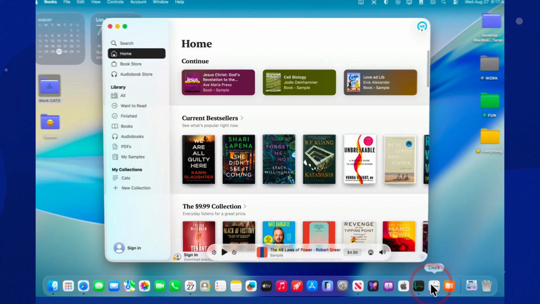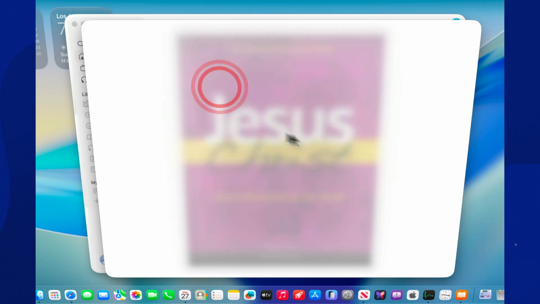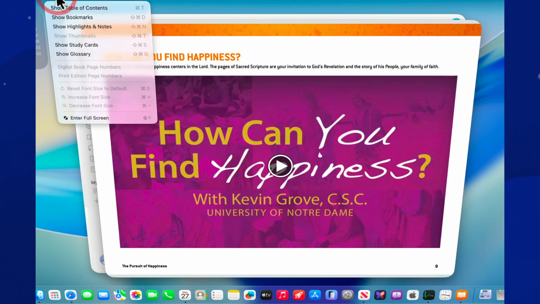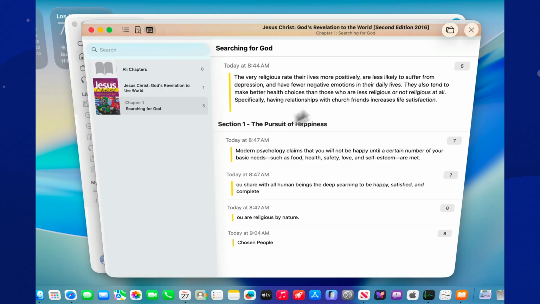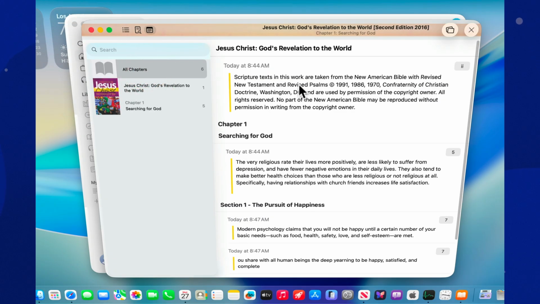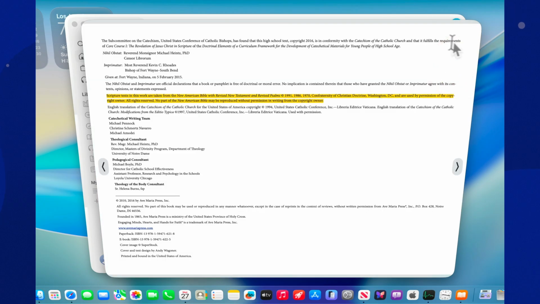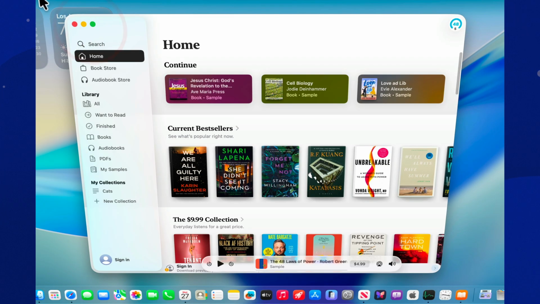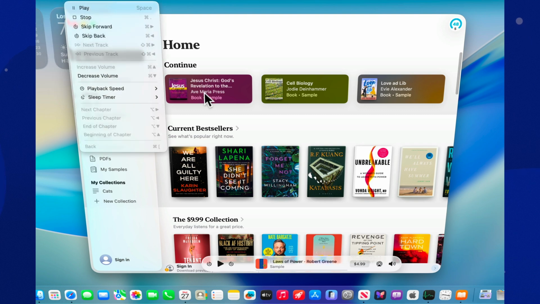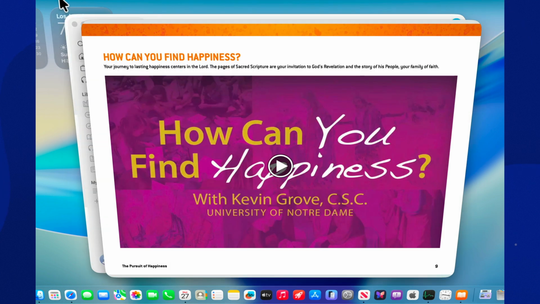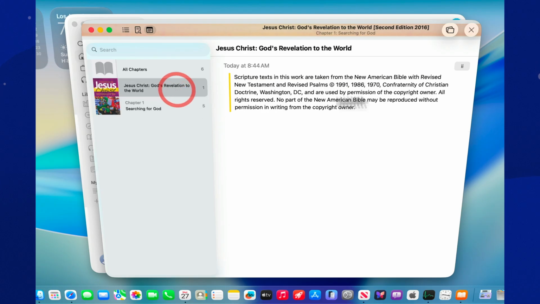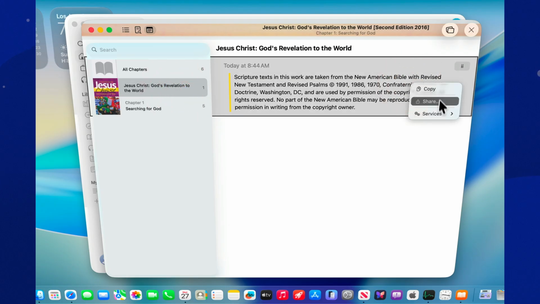Show Highlights and Notes. Everything important in one place. If you often highlight quotes or add notes while reading, the Show Highlights and Notes feature puts all of them in one convenient list, sorted by page. No need to scroll through the entire book to find a key passage. Just open the panel, skim through your annotations, copy what you need, or use them to review. It's perfect for studying, writing summaries, or revisiting important moments in any book.